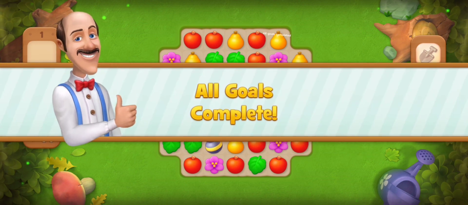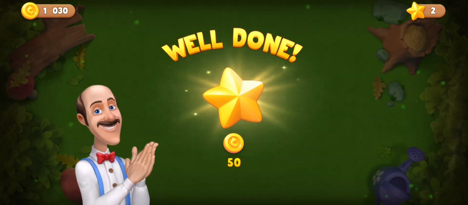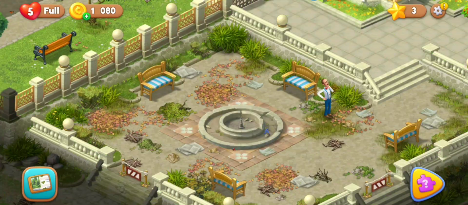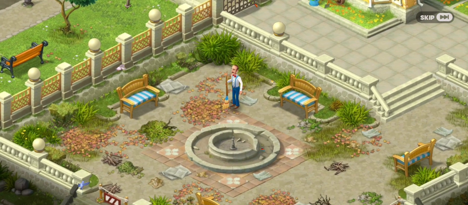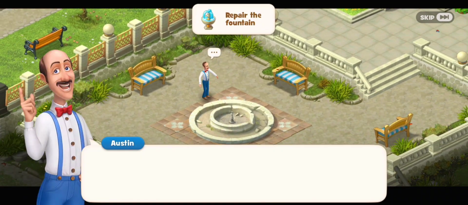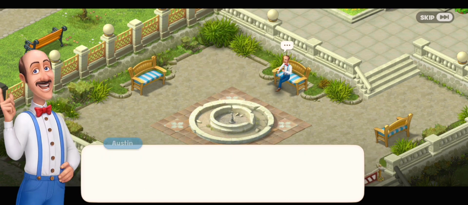All goals completed. Wow. Look how clean the garden is now, Kate. But that broken fountain ruins the whole picture. We need to fix it.